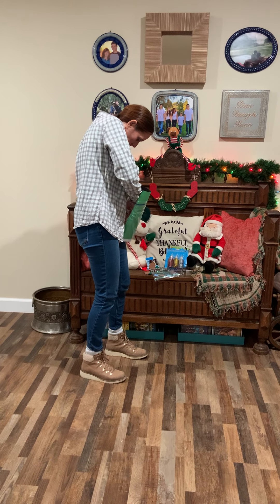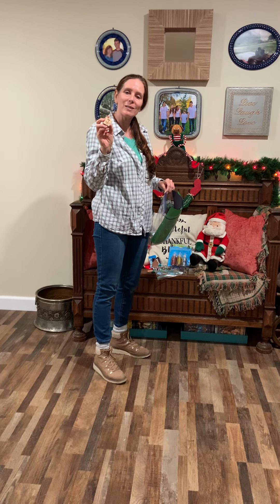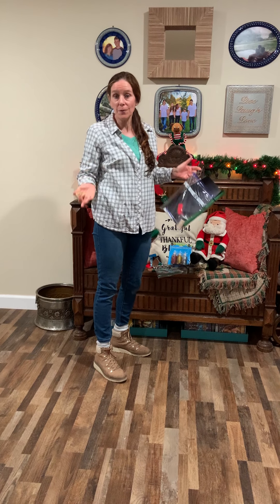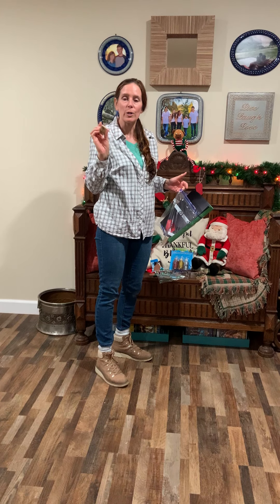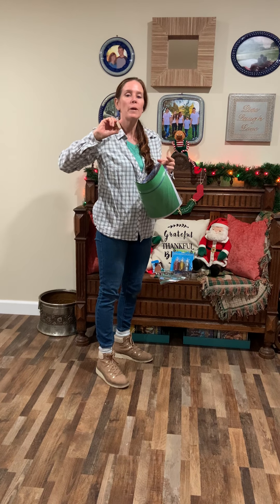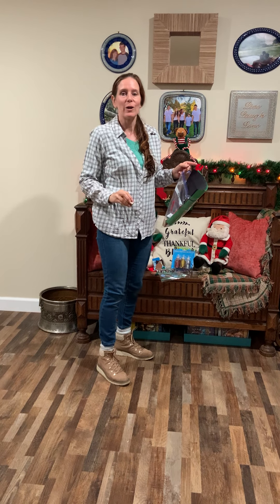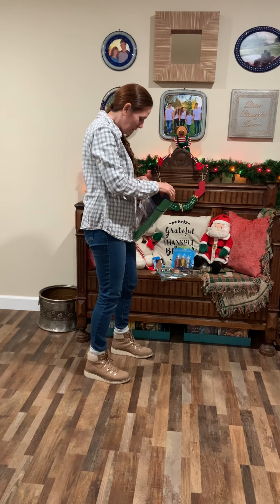You also should have gotten a couple of stamps. These are going to be to make the card for your ornament. We're making the ornament as a gift for whoever you want to give it to, and then we're going to make a card. So we're going to make the ornament, paint the ornament, wrap the ornament, make the card. We're going to do this whole activity to get through this week. It'll be fun.